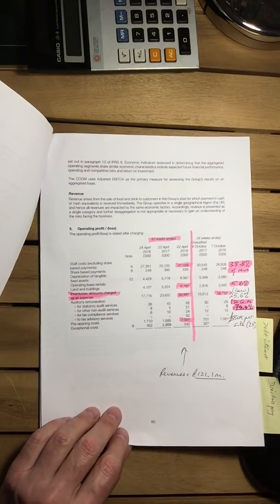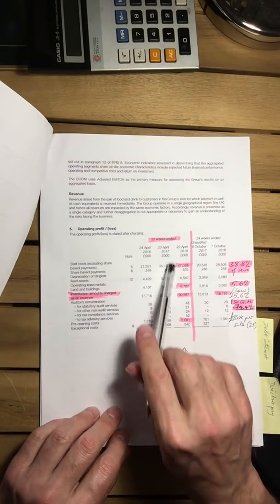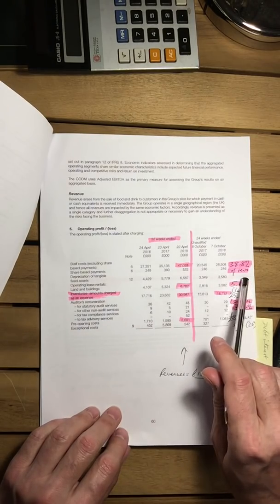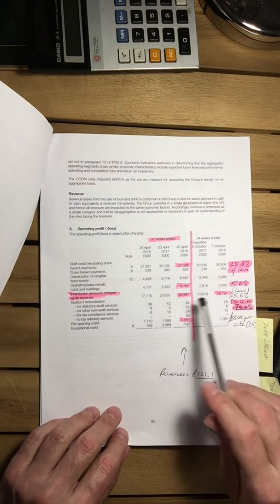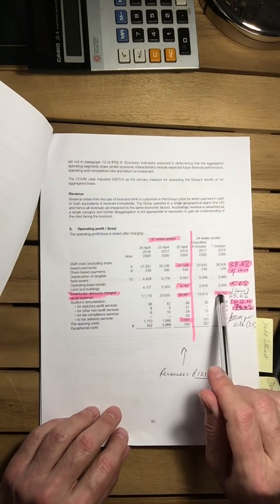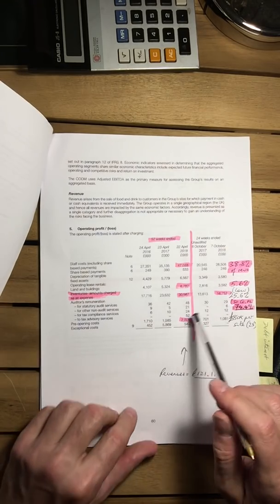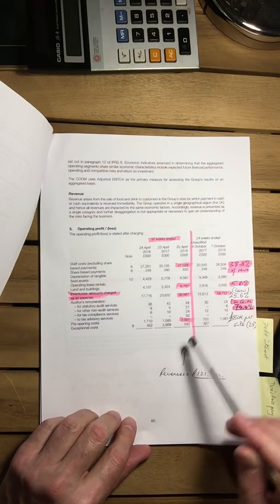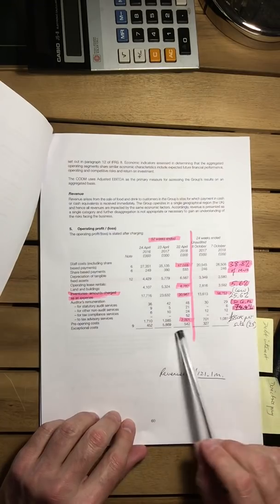Here you've got some individual costs on the P&L that I've highlighted. So staff costs at 38.8% of revenues. The gross margin works out at 74.4% there. So you can see staffing costs really are by far the biggest individual cost, as you would expect. Rents are only 5.6% of revenues, which is low. This is based on the revenues of that year, so you can work these out quite simply.